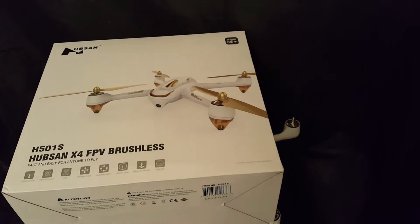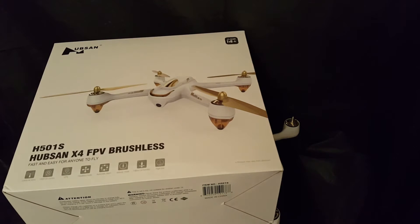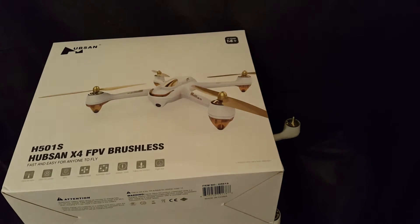Right guys, I've got a new addition to the channel. I thought I would spend a bit of money and get a little drone quadcopter. I decided to get one with GPS satellite navigation, GPS hold, altitude hold — all the fancy features that help a newbie not crash his brand new semi-expensive quad drone straight into the ground.